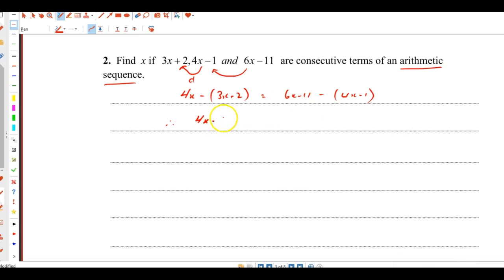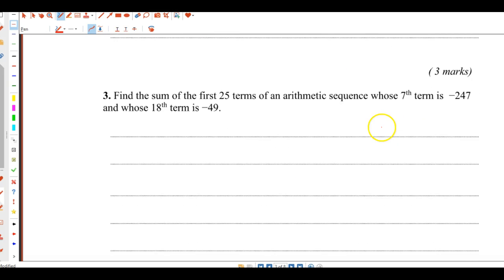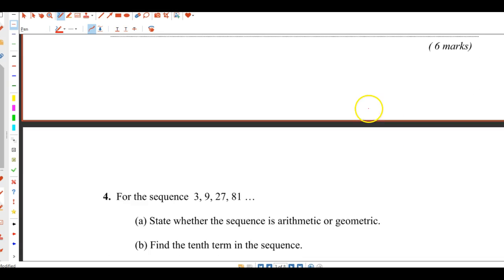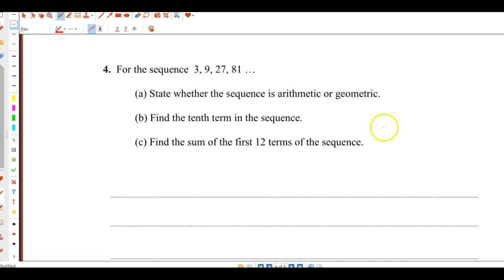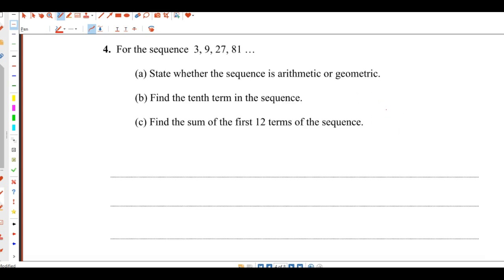So now it's just algebra, which we all love. 6x minus 11 minus 4x plus 1. Simplifying each side out before we collect. Minus 11 plus 1 is minus 10. So we'll end up with x equaling 8. Okay, let's move on. That's a sum question. That'll come up in our next screencast. I'm up to 11 minutes, so I'm getting close to closing this one.